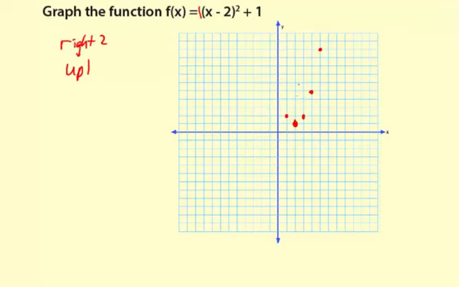Now I'm just going to reflect through the axis of symmetry, which is right here, this vertical line through the vertex. Okay, now we have all the points we need to graph the parabola. Okay, so that's how you graph that quadratic function in vertex form by hand.